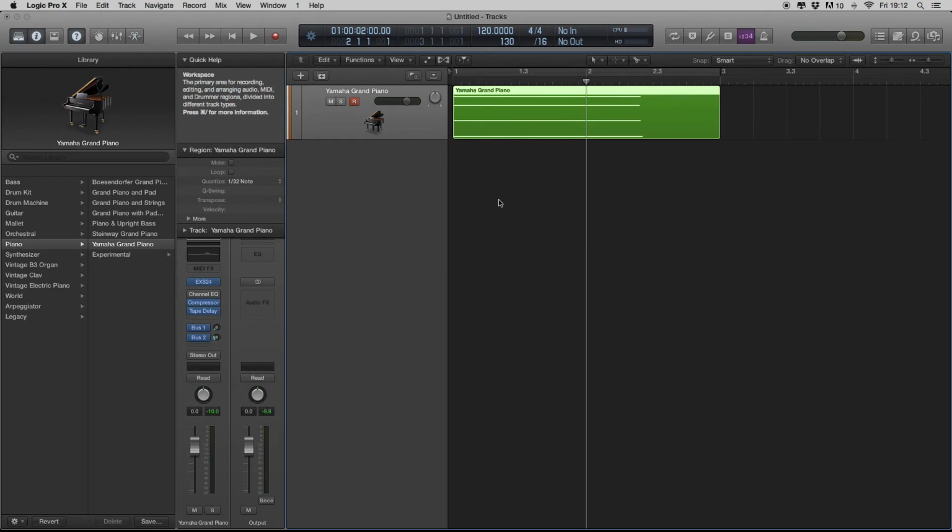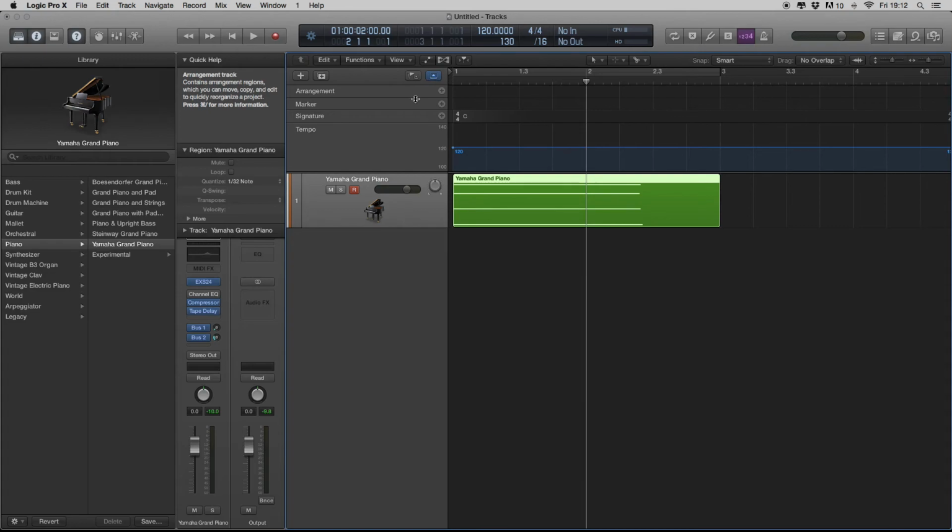There's also, if you click this, you can also see the time signature and the tempo, the same as you could in these lists, and you can add markers, which is quite handy if you want to skip between parts of your track or label kind of where the verse or the chorus is.